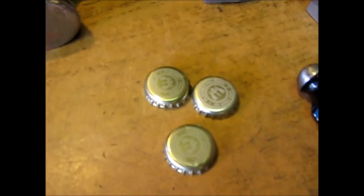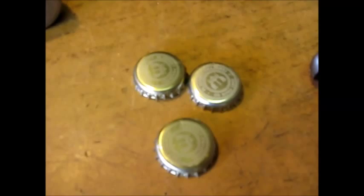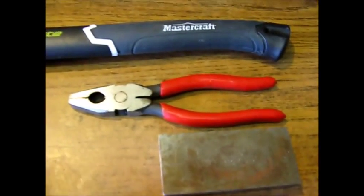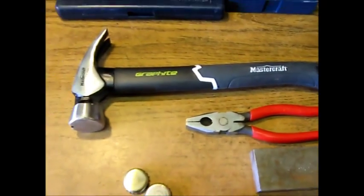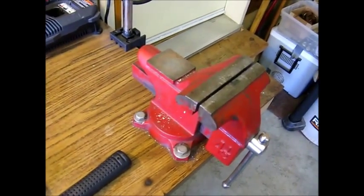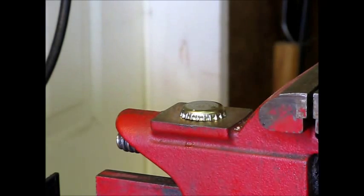They are the highest quality Pilsner Urquell steel-made bottle caps, which are covered in coating to prevent rusting. I would like to flatten them to the point where there is no edge to them and they are just flat discs. To do this, you will need a bigger hammer, a smaller hammer, combination pliers, and either a bench block or an anvil. Here I'm using an anvil on my vise.